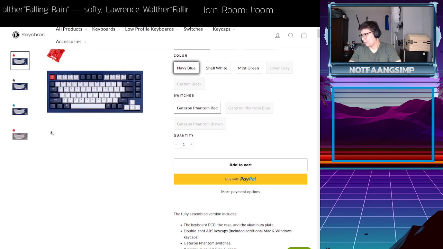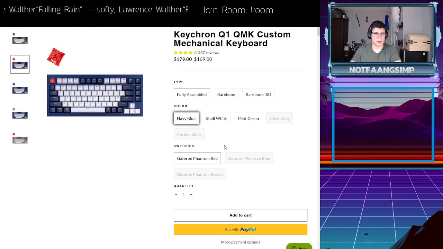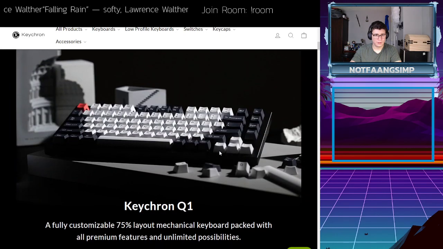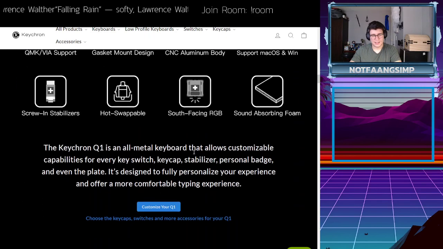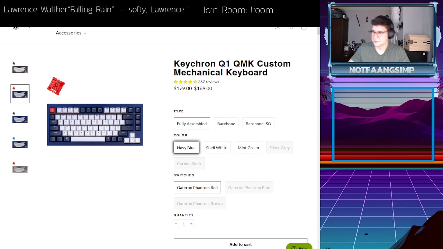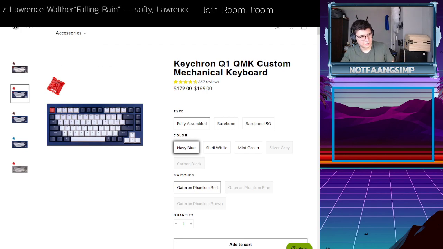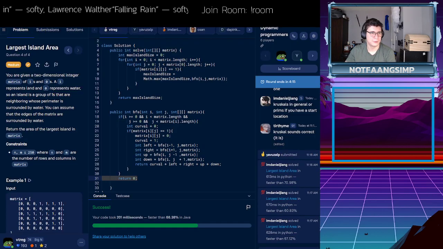Though, I think this board, if you mod it enough, it's just really nice. But from the start, it just has a very strong ping to it. Oh, but look how nice it looks. I just can't justify spending $180 on a keyboard until this one dies. But good on Keychron for making this thing. It's lasted me a year now, and I don't think it's going down anytime soon. So it looks like the Q1 might be out of my purchase for a while. Are we done in this room yet? Okay.